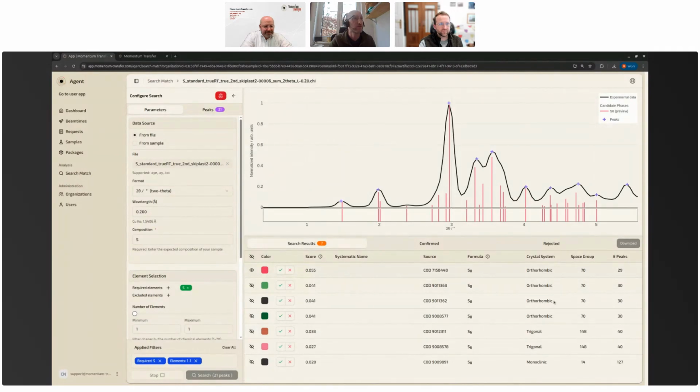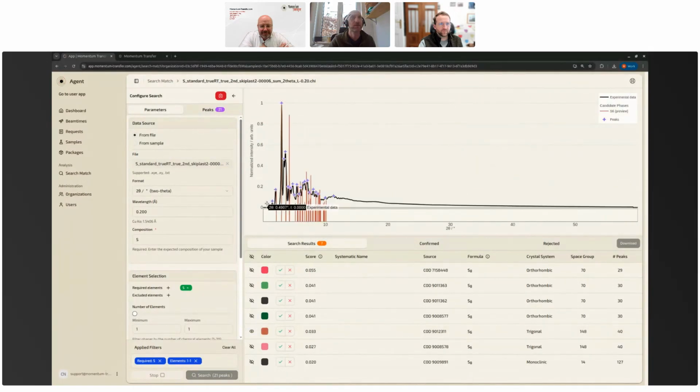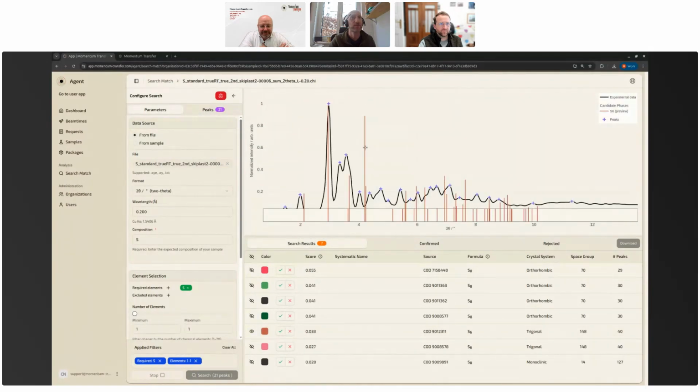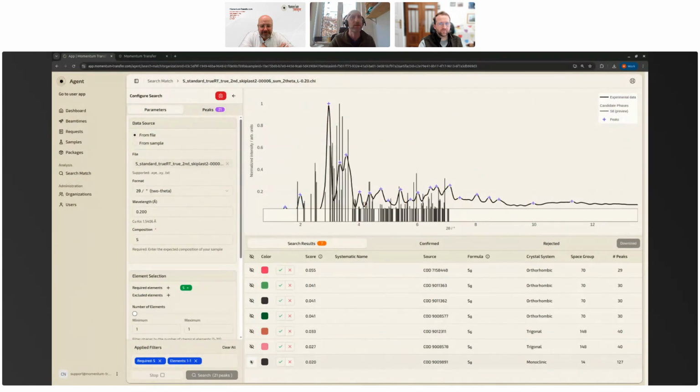And actually, there's quite a few of those in the database. So in this case, the score, the highest value, does give you the top candidates, but there's really only about 3 things in there. There's also this trigonal phase, which clearly doesn't match very well. And there's also a monoclinic phase, which, speaking visually, looks better to me than the trigonal phase.